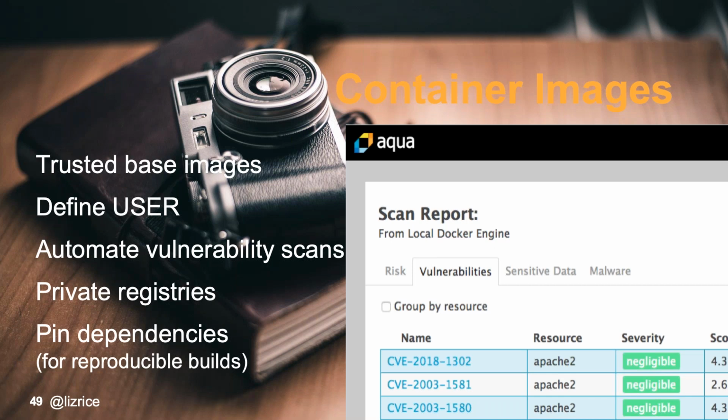Another example of something you might want to have a policy around is not running as root, and we'll talk about this a couple more times before I get to the end of this presentation. But in a container image, or rather in the Dockerfile that you use to build a container image, you can define a non-root user that will be used to run. It will be the identity for running that container. The reason why that's important is that root inside a running container is the same as root on the host in today's environments.